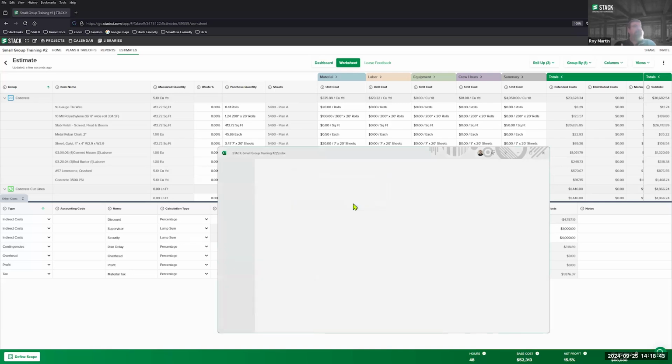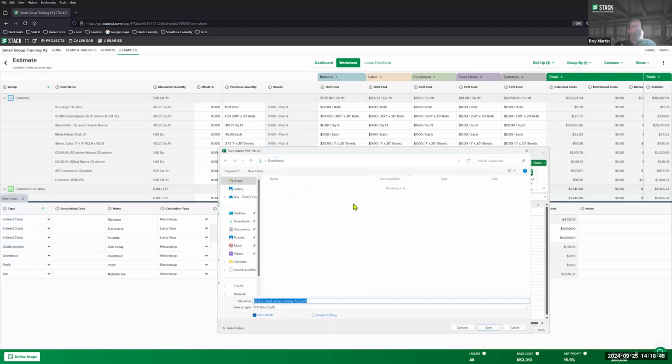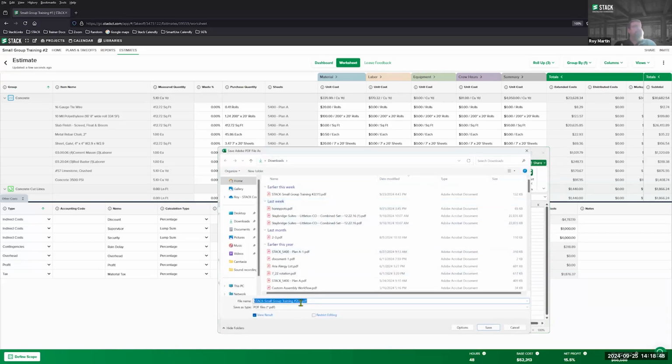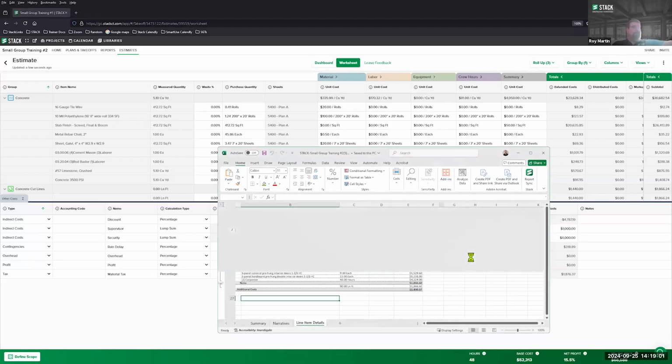Sure. Go. Just go. Give it a name. Let's call this Stack Live. Save it. It saves it as your PDF, and then on my system, at least, it opens it immediately.